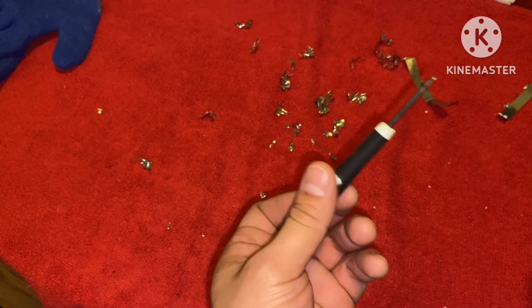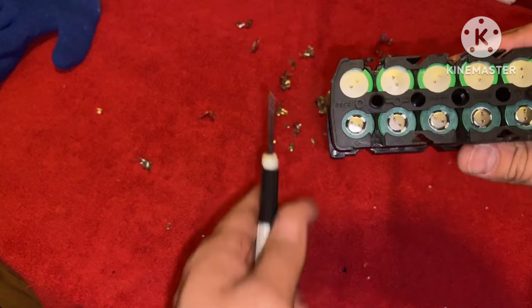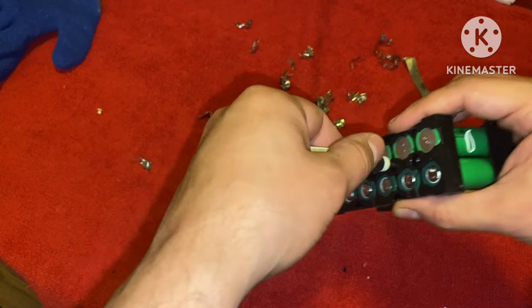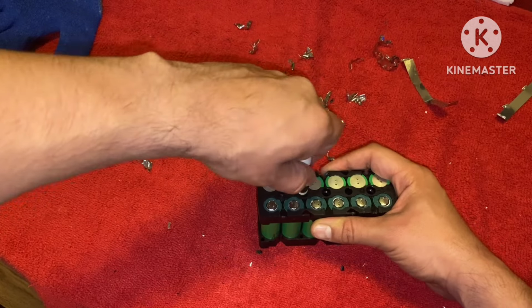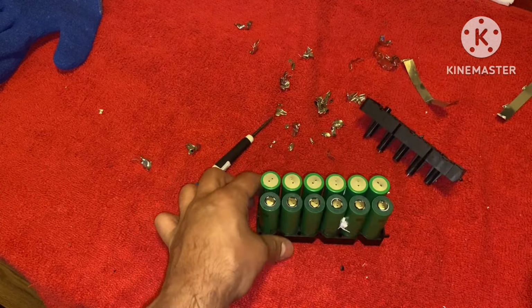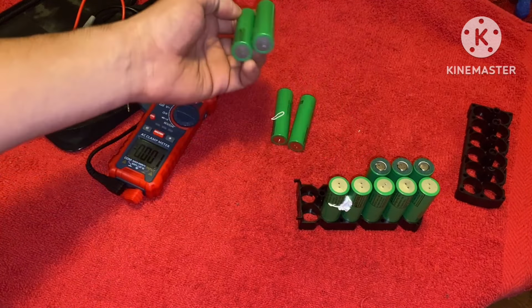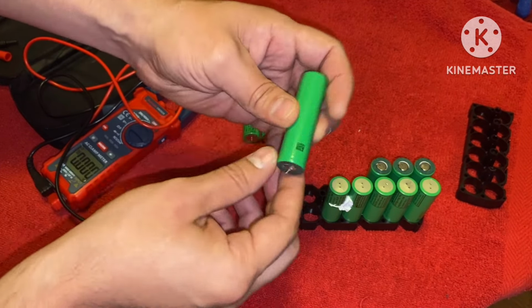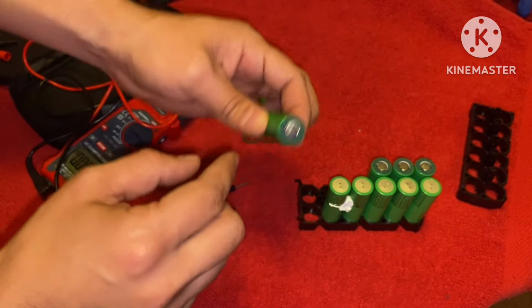Using that same flathead that I've been using throughout the whole video, we're going to remove two screws right here and right there. Now let's test the voltage. By the way, this flat part is going to be your ground, and this little pointy part is going to be your positive.